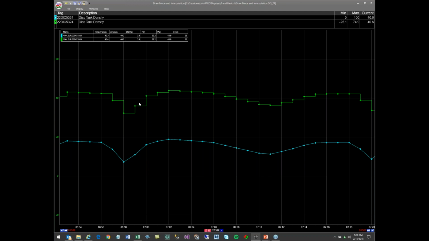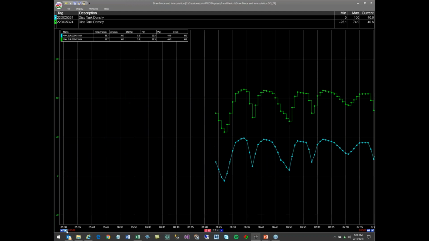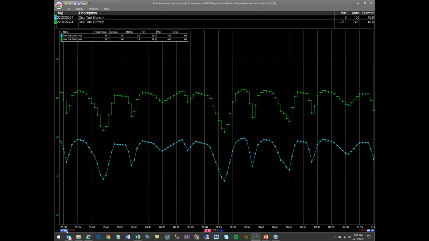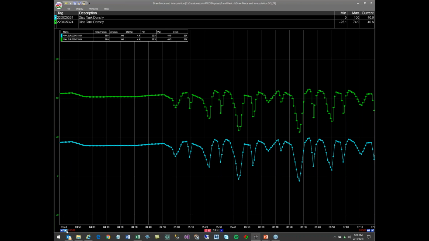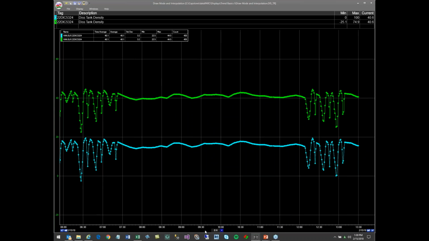And of course, things like time average and a few other statistics, interpolation type comes into play too. So we don't see it here as much because our tags are all kind of 1 minute data, et cetera. But how you interpolate the data between data points will affect things like the time average statistics.